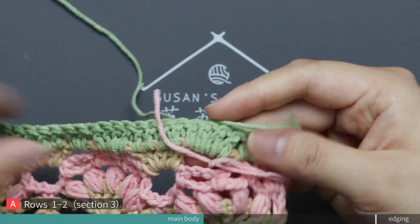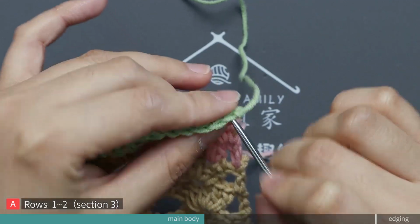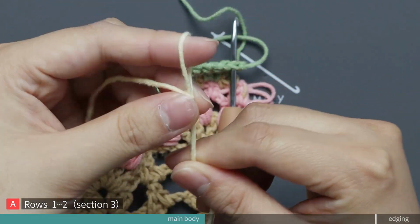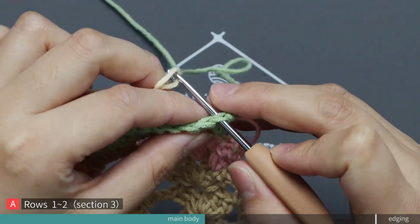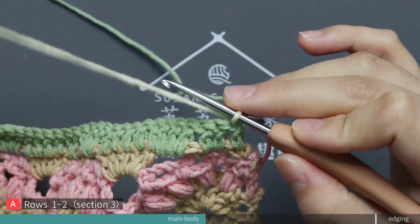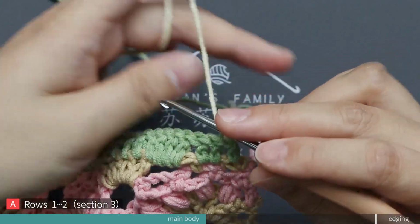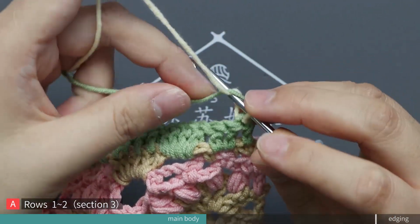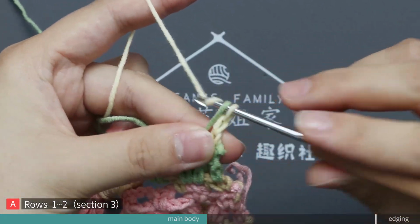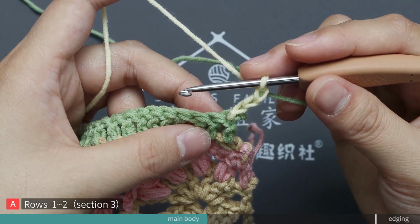Turn the work. Pick up the new yarn to crochet row 2. Make 3 chains as the beginning chain. Bring along the yarn from row 1. Then work 4 double crochets in the next stitch on the left.